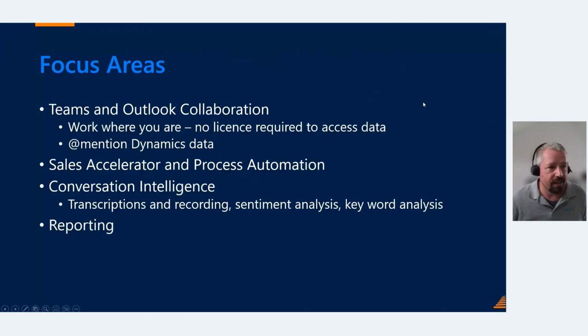And what I've seen through reading through the documents is that the focus areas for Wave 2 2022 in Dynamics 365 applications are all around Teams and Outlook collaboration, working where you are, and app mentioning Dynamics data. Although that was branded up as Viva Sales, this is actually more of a theme through the whole Wave 2 2022 release notes. As is conversation intelligence: transcriptions, recordings, sentiment analysis, keyword analysis, all of those things that are in there.